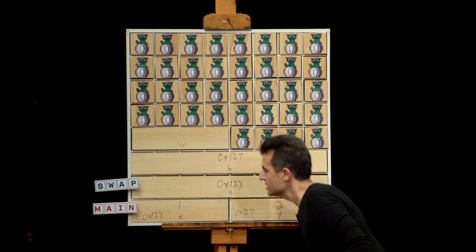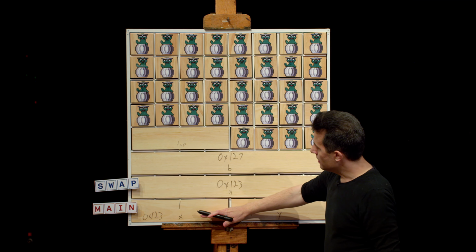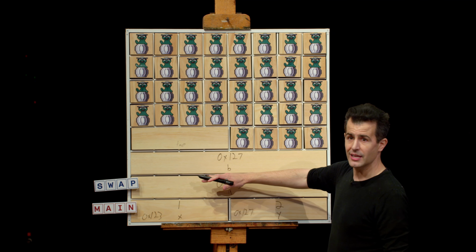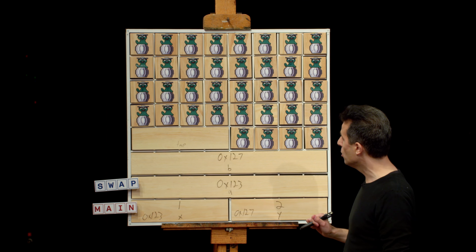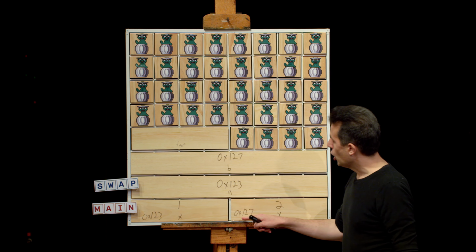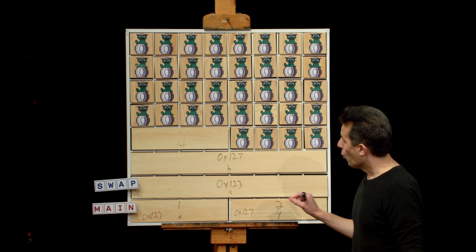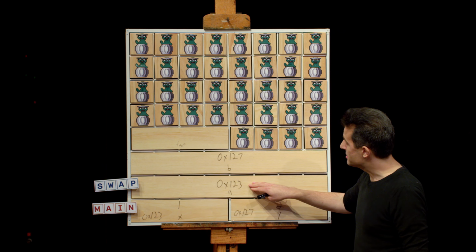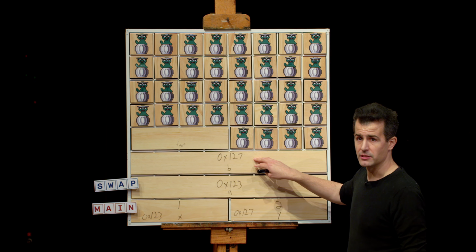And now let's just consider the logic. Here's main, and swap is now using these 2.5 rows of memory, and that's fine. It's growing upward as I proposed. X is at address 0x123. Y is at address 0x127. Therefore, A and B, I propose conceptually, like Igor proposed, store the addresses of X and Y respectively.